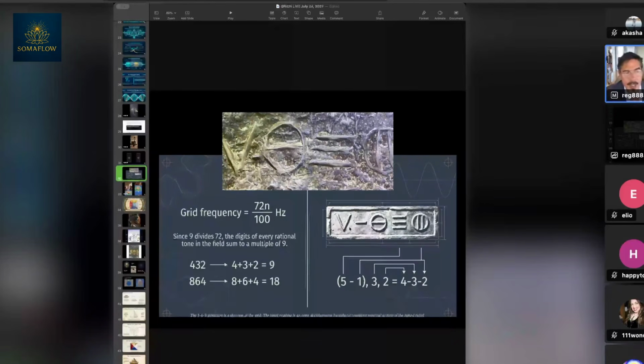Now, the entire pyramid complex already relates to 4, 3, 2. We know this. I literally just told you that the tetractys is embedded within the 3 pyramids. You've got 5 over 4, 4 over 3, 3 over 2, and 2 over 1. And maybe the way they represent 5 could be that it actually has 5 here, and then 4, 5 minus 1, and then 3, and then 2. That would give you literally the pattern of the pyramid, and also give us this tonic relationship of this primordial unstruck note. Now, just hold that thought for a bit.